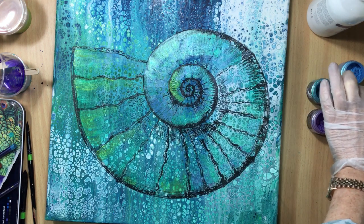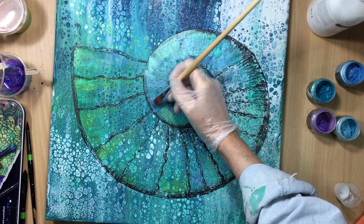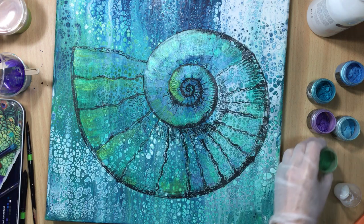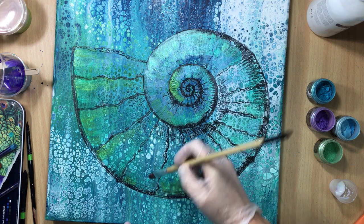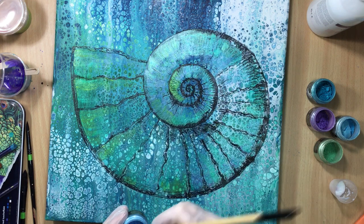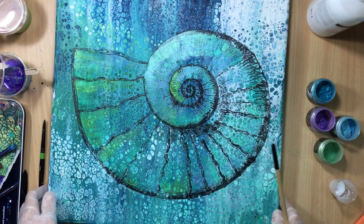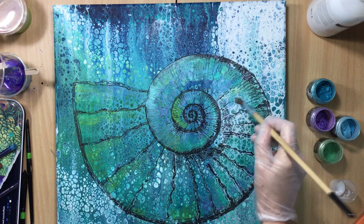Now I'm going to come in with the kiwi color — see how that pops. You can make it come off the pore, sort of like picking it up. Then I'm going for some stargazer, that's a very light blue — just a little bit here and there. I really like how they all work with each other, and as you can see it's really shiny because of the mica.